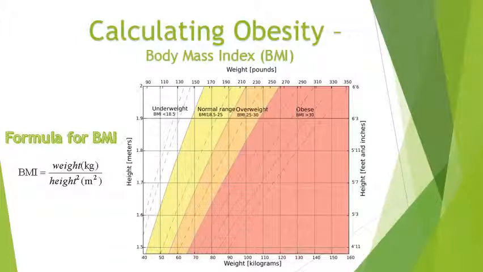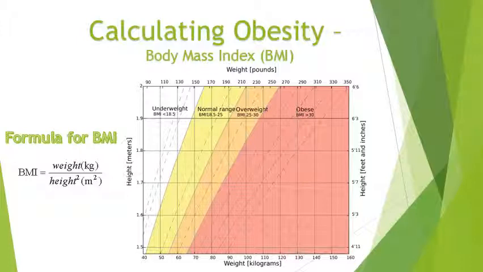In the majority of Western cultures, people are considered obese when their body mass index, a measurement acquired by dividing a person's weight by the square of a person's height, exceeds 30 kilograms per meter squared. The range 25 to 30 kilograms per meter squared is categorized by this measurement as overweight.